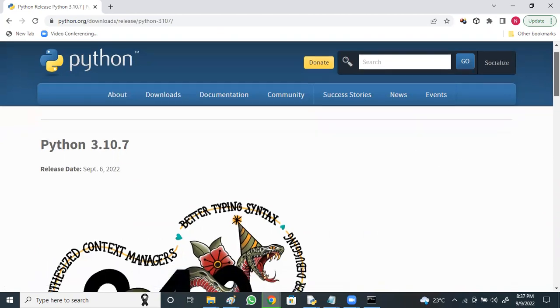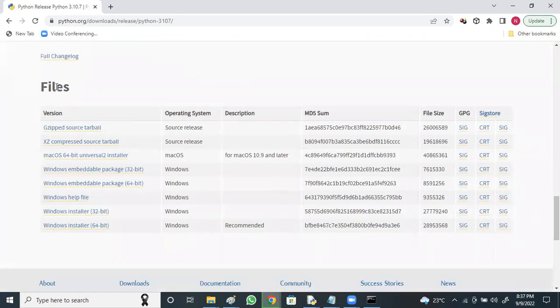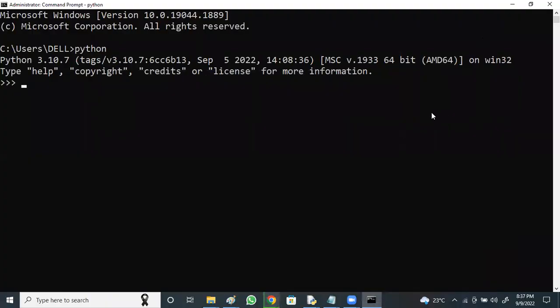After that, scroll down, go to files, and there is Windows installer 64-bit. Click it and your download will start automatically. You will get an .exe file, not a RAR file or anything. For Linux, no need of any other installation.